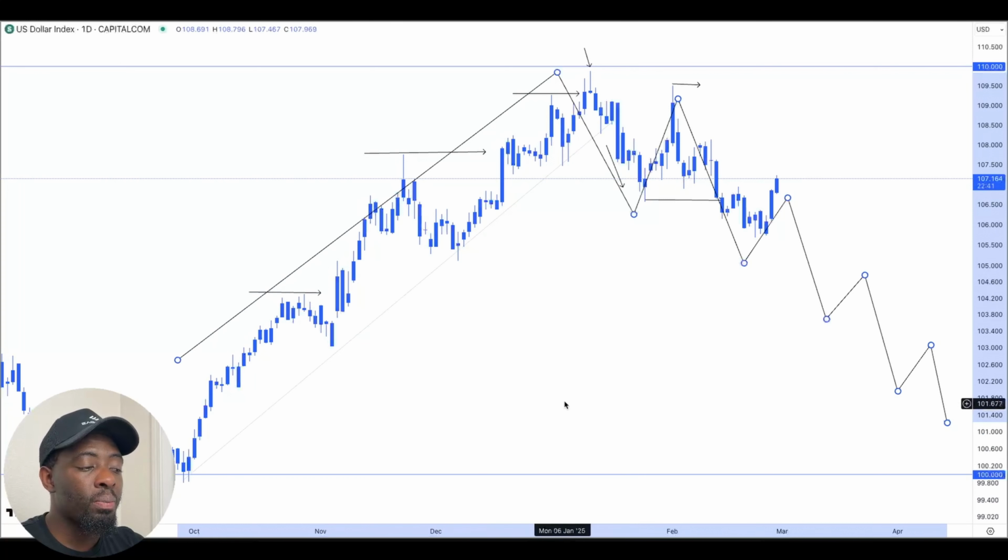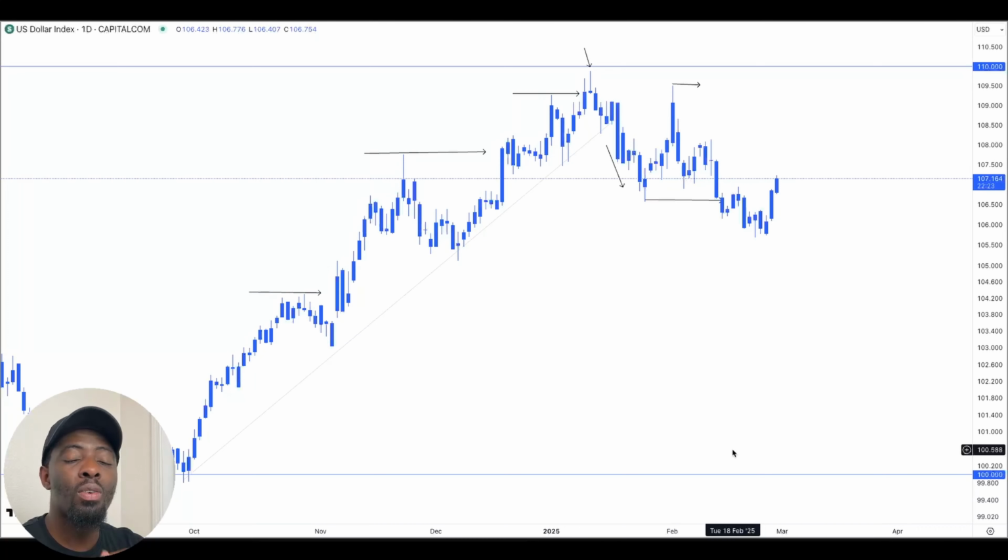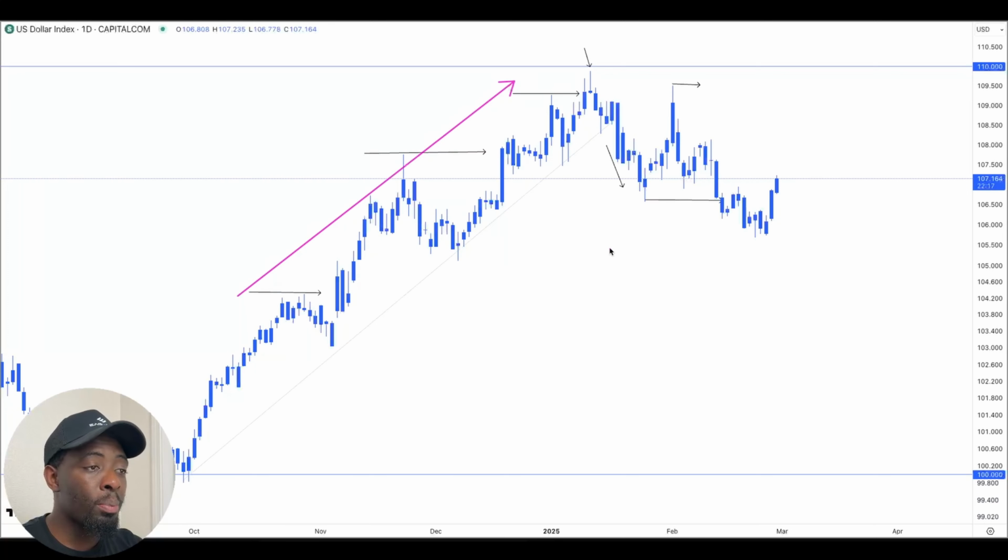So price doesn't change from a bullish run to a bearish run that easy. It's going to give you some complex structure. It's going to make it very difficult for you to anticipate or predict. So that's where my approach comes in, and I have a different way of looking at prices. So yes, we had this bullish run, but I'm not focused on this. We had this bullish run, we had a violation, and I'm not focused on the sales. I'm not looking at this and saying, all right, price is just going to tank, price is going to pull back and start selling. Price doesn't work that way. It's going to give you complex structures, and it's going to make it really difficult for you.